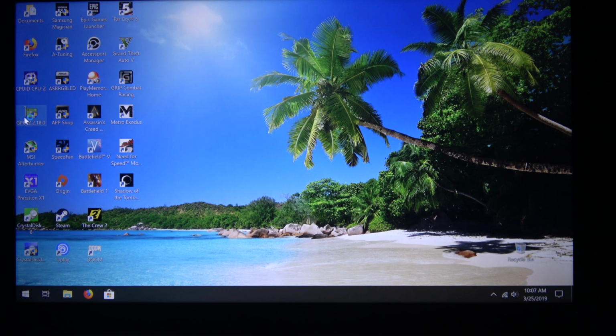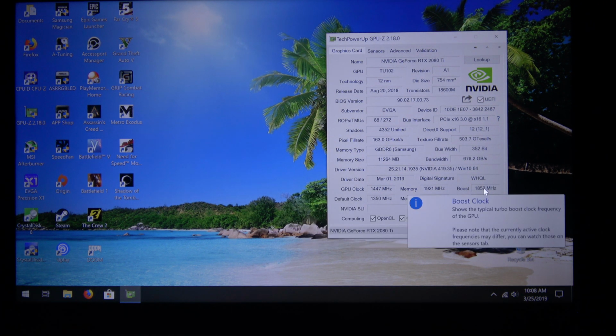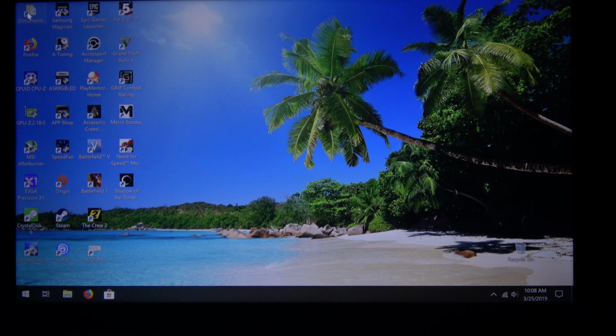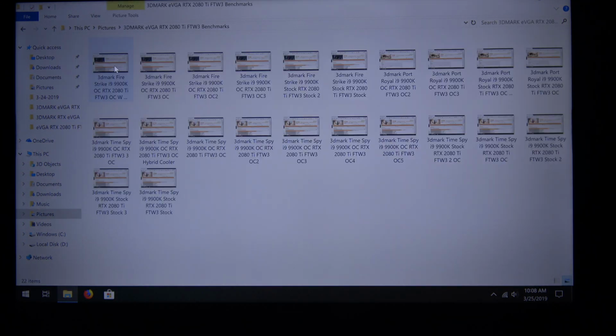And then GPU-Z, I'll show you where everything's at. At those settings, I'm at a GPU clock of 1447, a boost clock of 1852, but it actually goes to 2130, and then memory 1921. So I will show you the benchmark top scores. I've done so many benchmarks. I'm really tweaking everything to get the most out of everything. So let me go to my highest score. Let me see if I can find it.